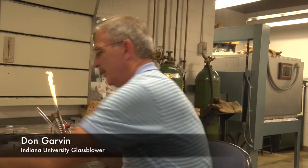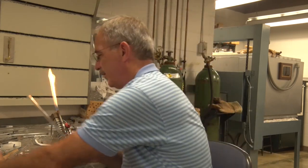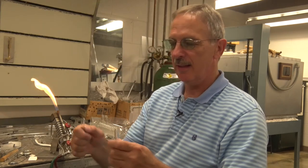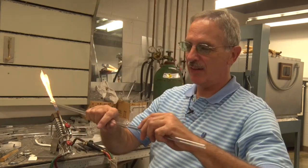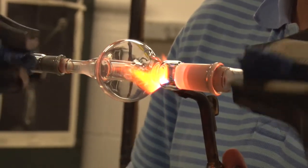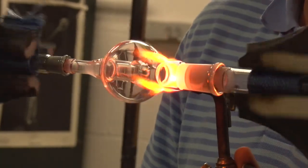The first thing he taught me was how to take a piece of glass tubing and take a glass knife, which is tungsten steel, and score it and moisten the scratch just a little bit and then break it. And then after I'd done that, put them back together and rotate it in the fire. I did that for weeks. It took about five to six years, a good six years, just to get a comfort level down.